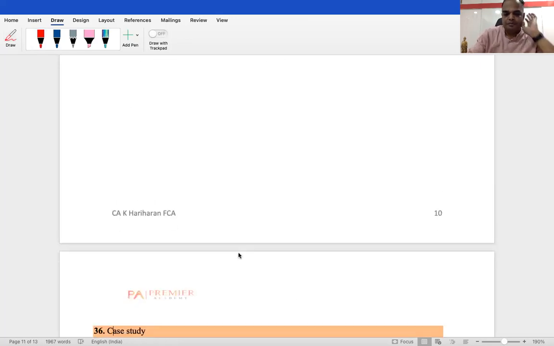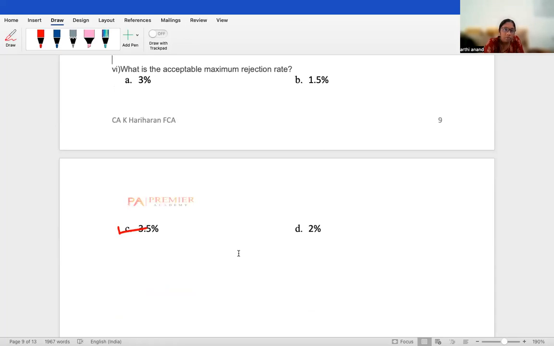Good. Sir, one doubt, sir. Sir, 15,000 cost and quantity, I'm not able to compute into quantity. 15,000 is the cost you are going to incur. Am I right? 200 rupees you can save. If the product got rejected, it is a 200 rupees expense to the company. To avoid the same only, you are incurring 15,000. So 15,000 divided by 200 is equal to how many quantity? Understand? 75. That is 75 quantity wise.